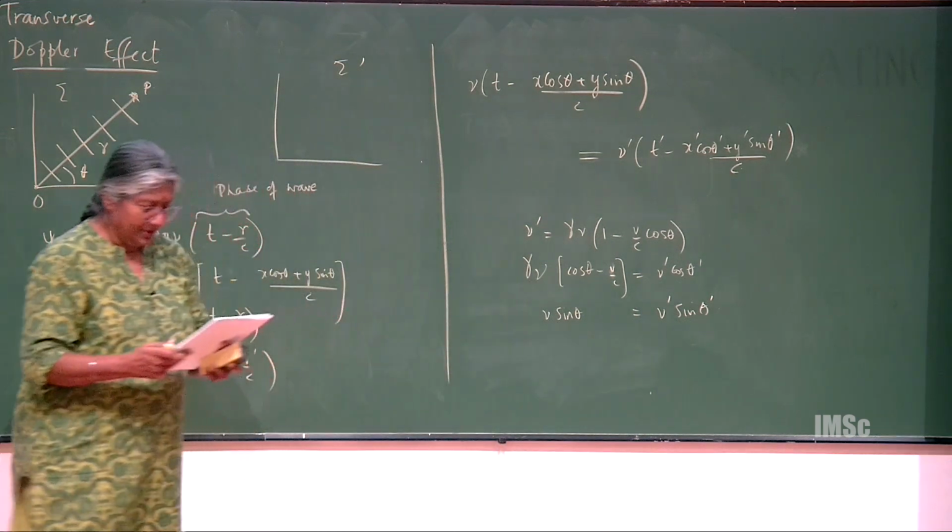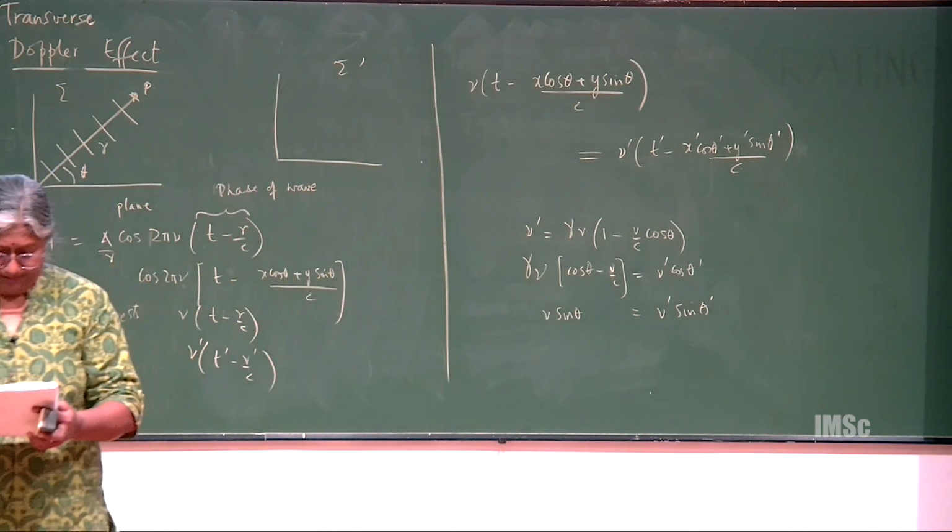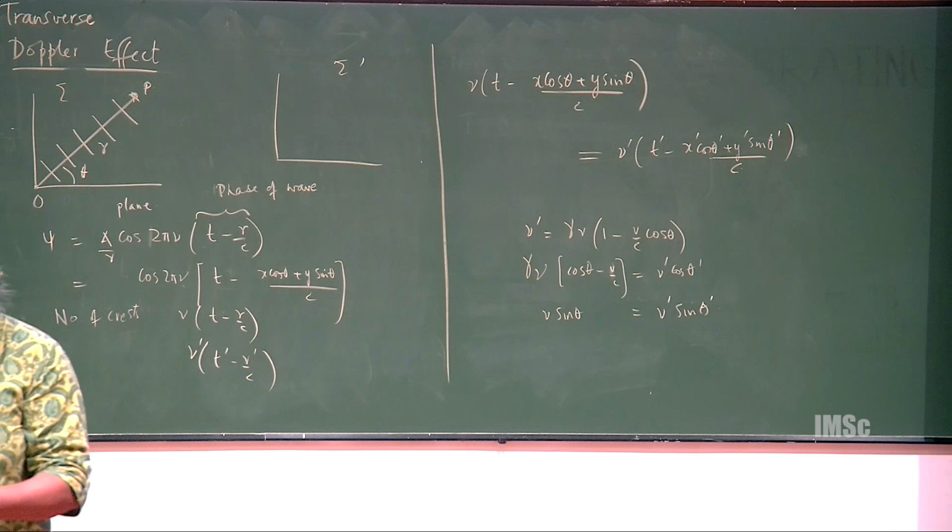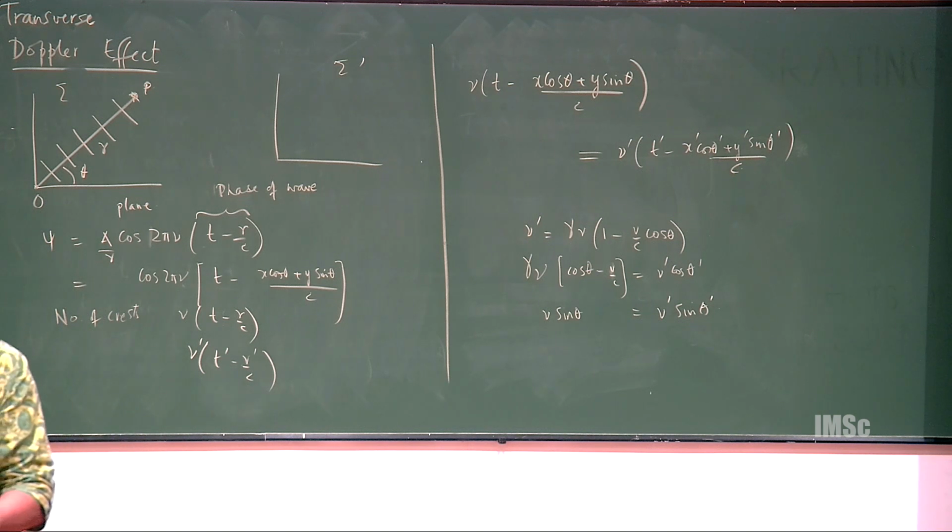The first equation is the equation for the relativistic Doppler effect, right? You can see that is the analog. I rubbed it off, it was the analog of what we got, nu is equal to nu prime by gamma into 1 minus v by c. Now you can see v by c becomes v by c cos theta. So it depends on the angle in which you are going.